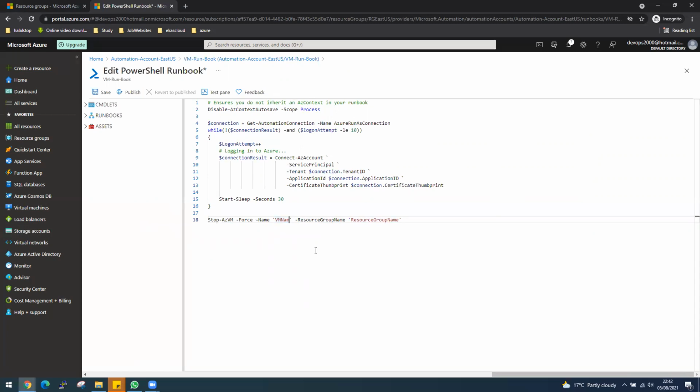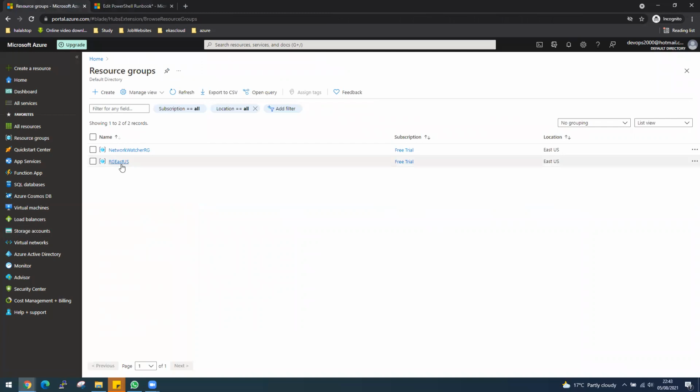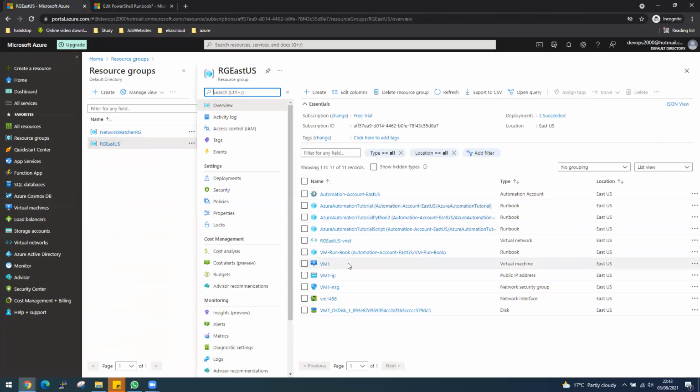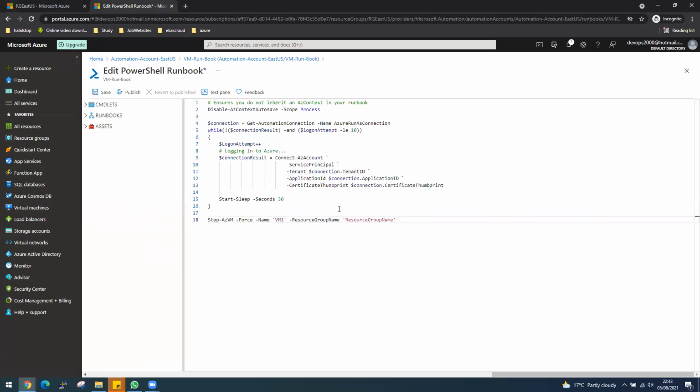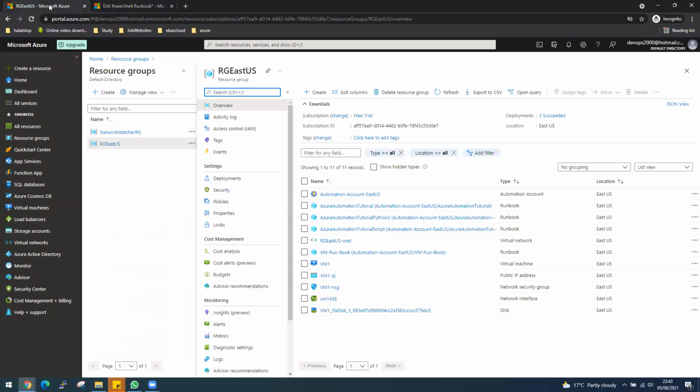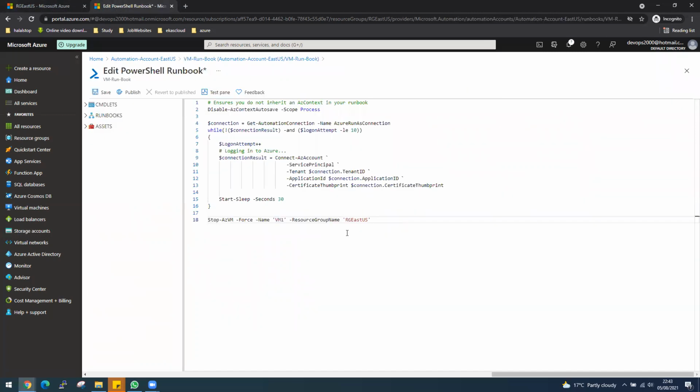We use force stop, and the name of the machine we call it VM1, I guess. Let me double check. I can't remember the name sometimes. So we go into the resource, VM1, yeah, capital VM, yep. And then the resource group, we call it RGEUS. Let's make sure we are using the same name. Yep, I can see from the top it says RGEUS.